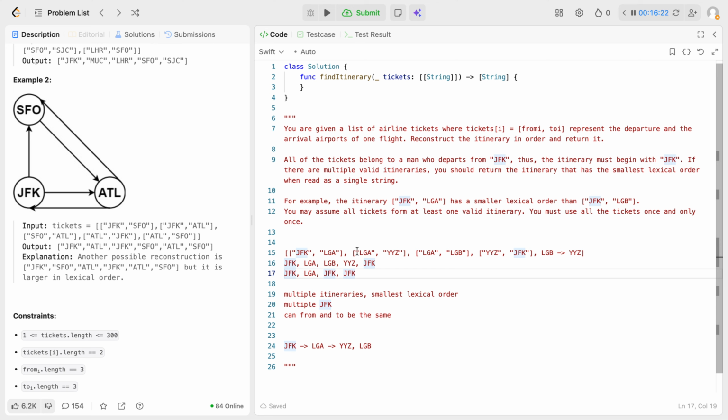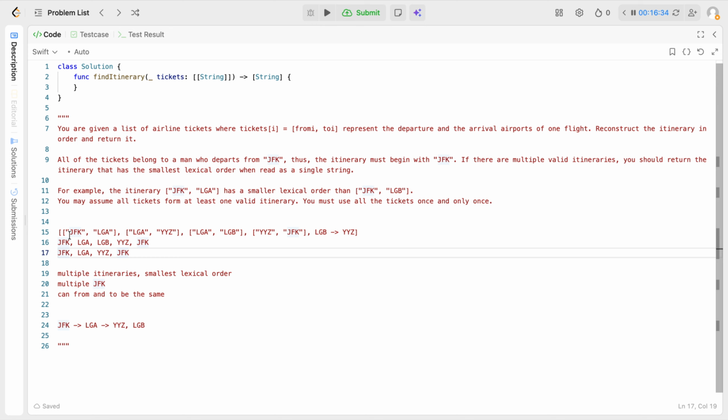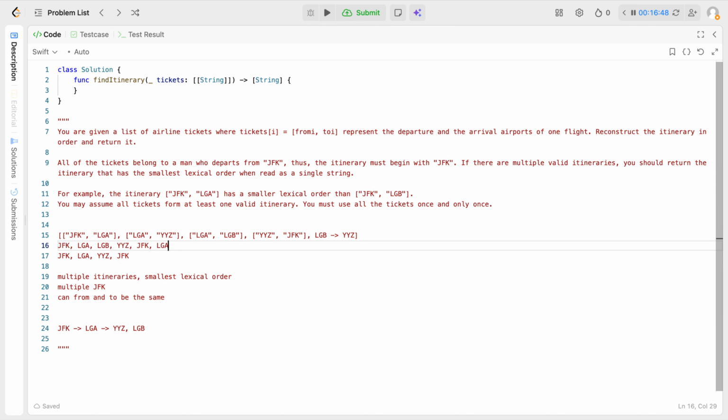JFK to LGA, LGA to YYZ. I didn't cover that one. JFK to LGA, LGA to YYZ, that's not covered yet, but LGA to LGB, LGB to YYZ, YYZ to JFK, JFK back to LGA, and then YYZ, and that completes it.